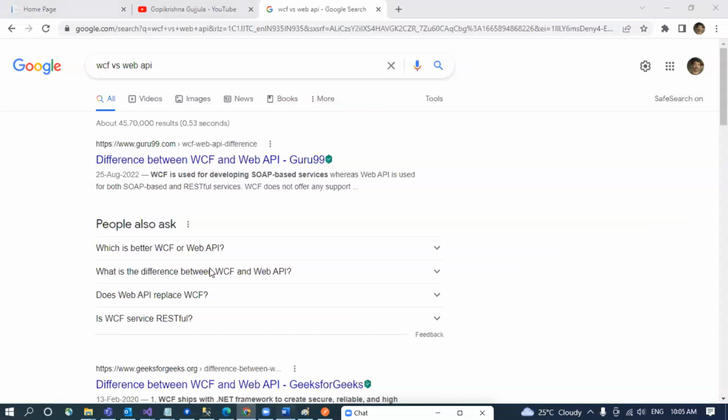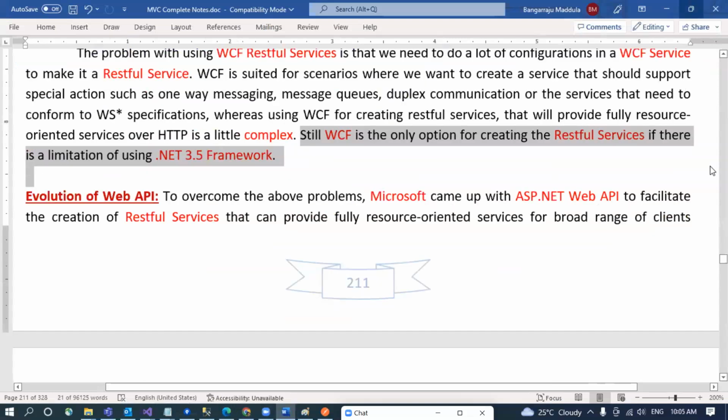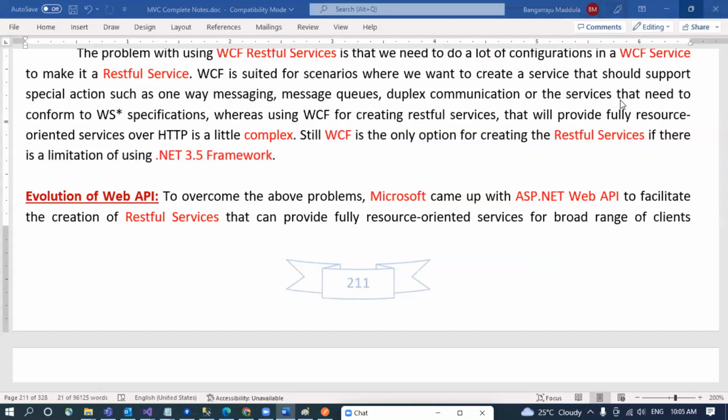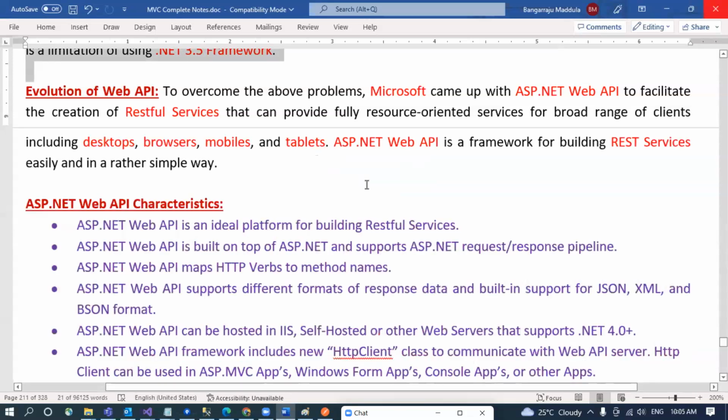Okay. So finally, if at all you want to create a REST service using .NET Framework 3.5, the only option you have is WCF. Now see what we got now, evolution of Web API. To overcome the above problems, Microsoft came up with ASP.NET Web API to facilitate the creation of RESTful services that can provide fully resource-oriented services for a broad range of clients, including desktop, browsers, mobiles, tablets.